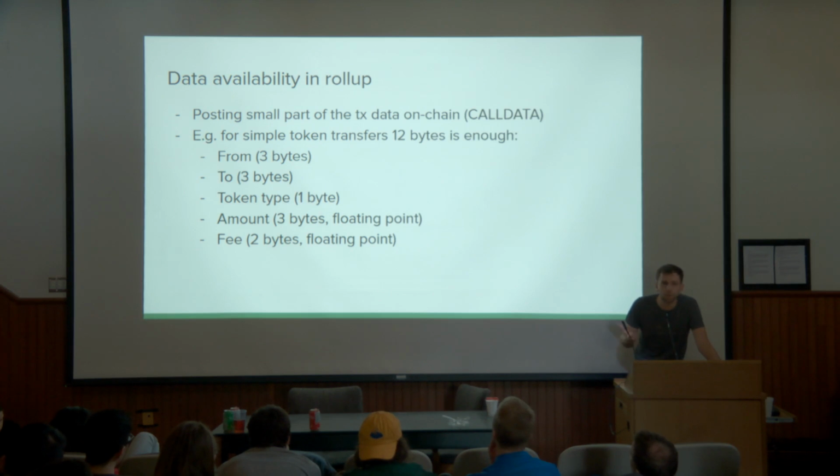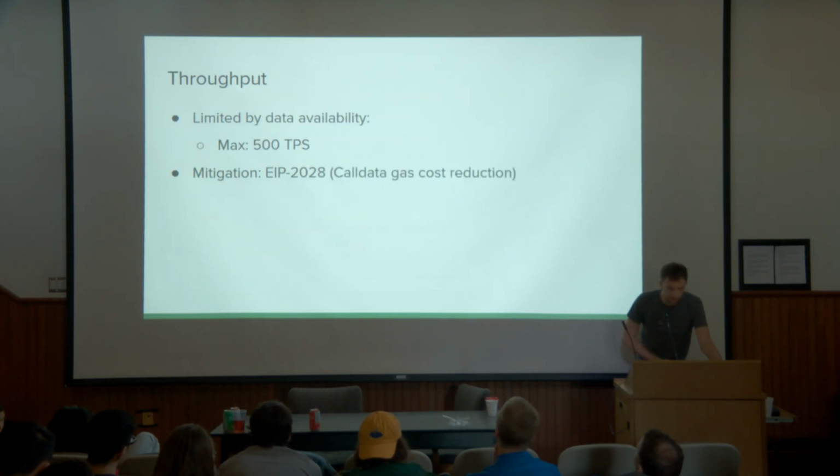So we could not do this with Plasma, for example, because for Plasma, we would have to also publish the signatures, which are much bigger, to be able to verify them. This is the limit, because we have a block size limit in terms of gas. There is a mitigation in progress, which Ellie mentioned yesterday, EIP 2028, which hopefully will reduce the call data gas cost significantly. I hope maybe by a factor of 10 or maybe even more, which will immediately increase the throughput capacity of current rollup by the same factor. So if it's increased by a factor of 10, then we will be able to handle 5,000 transactions.